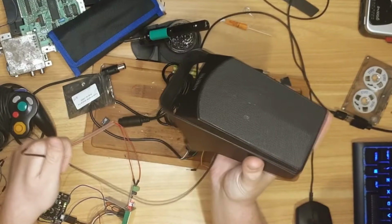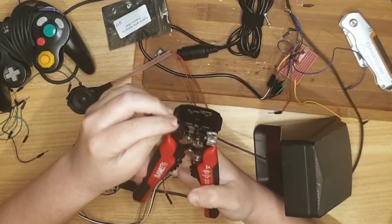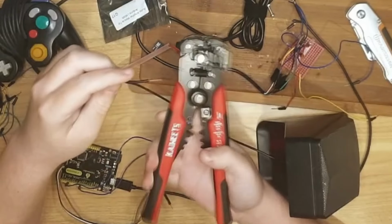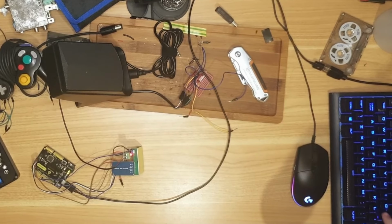So yeah, I will sacrifice this speaker, which is a good speaker. It's from an old set. I struggle to throw speakers away because, like I said in my previous videos, I used to just have a wall of speakers. Beautiful. Lovely. Let's put it back on and see what we get.